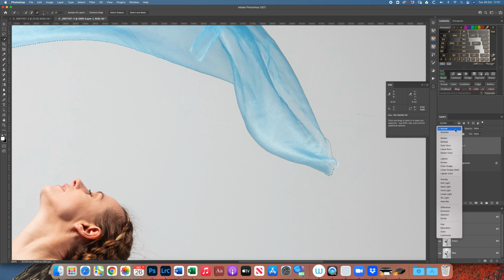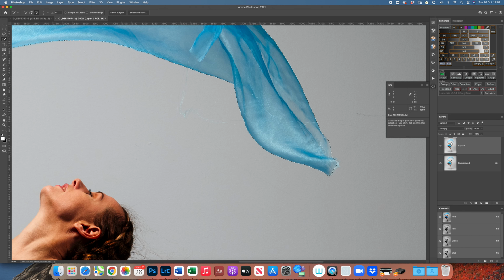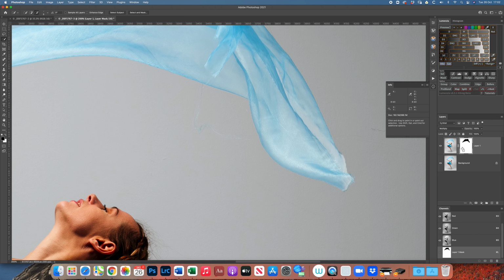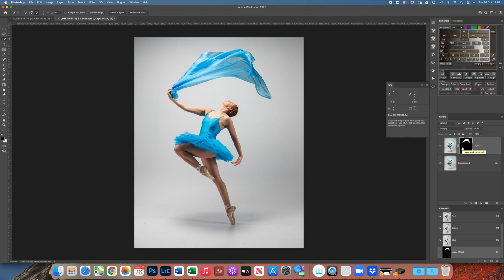So I'm now going to put the blend mode of this layer into multiply, and having made that selection, I'm now going to hit the mask. Oh, I need to invert the mask. Right. So there is the effect of that duplicate layer in multiply blend mode with just the blue material selected. That's at 100%. It's a bit much. I may go 6 for 60%, maybe 7 for 70%. Yeah, I'll go with 70%.